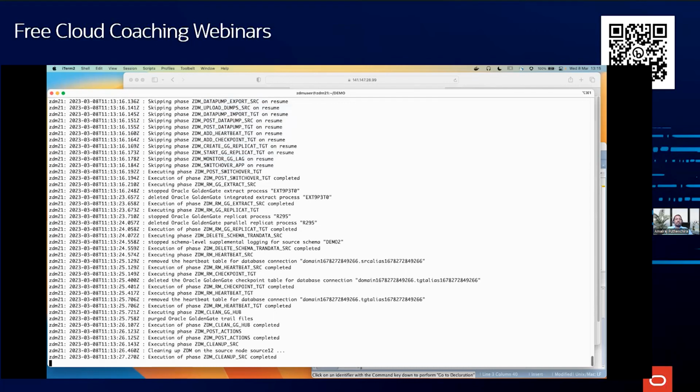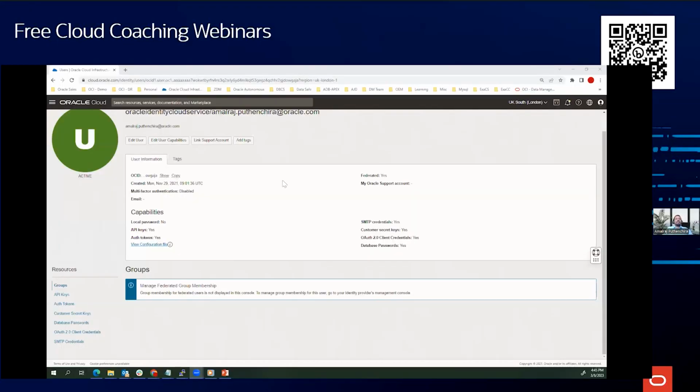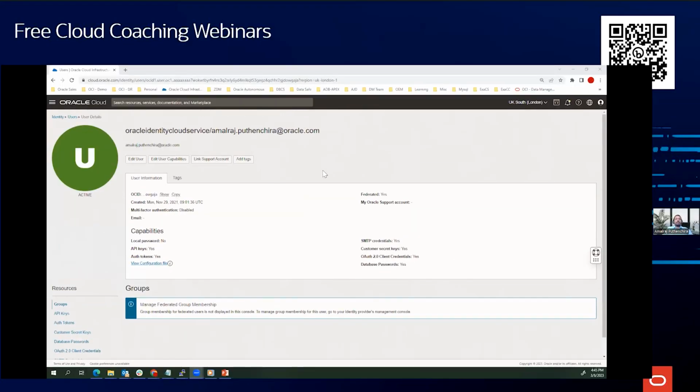Let me share the screen. I had given 2 inputs. Billy had automated it so that the password of this user was taken from the wallet. There was one more password, which is the token for this object storage. With 21.4 you can use pre-authenticated buckets so that you don't have to provide the password for this user.